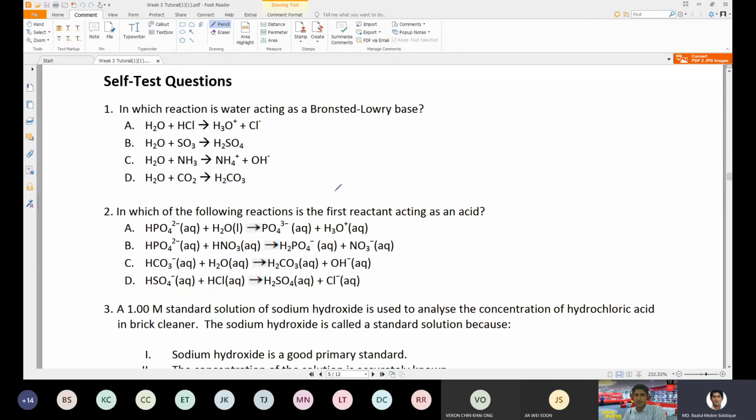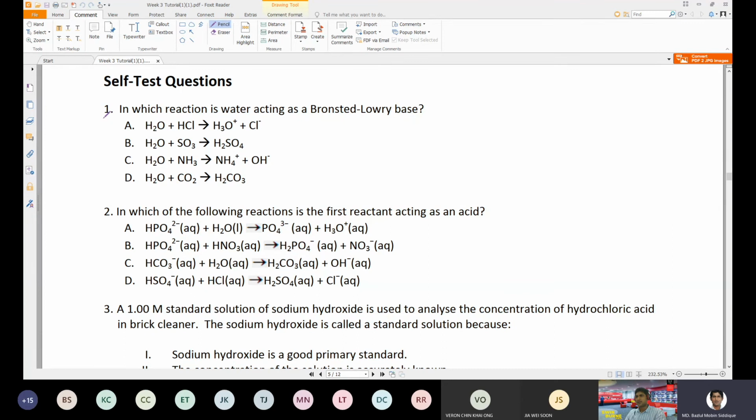Just like the previous two tutorials, I'm not going through that worked-out sample because here it is worked out, and I believe that you have tried and you understood. If you don't, then please point out. And these are the answers given here. Some of the self-testing questions are very straightforward. There is only one answer, but some can be confusing.